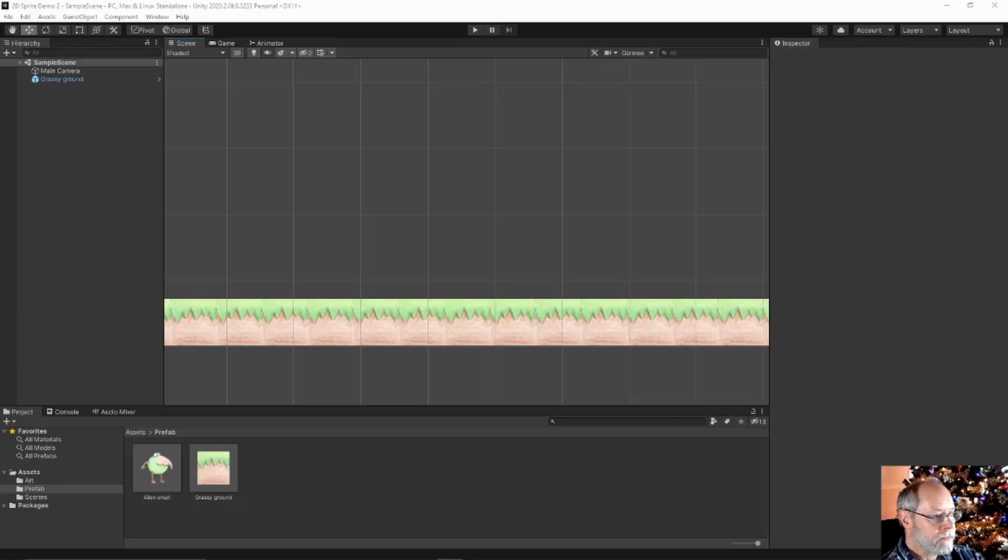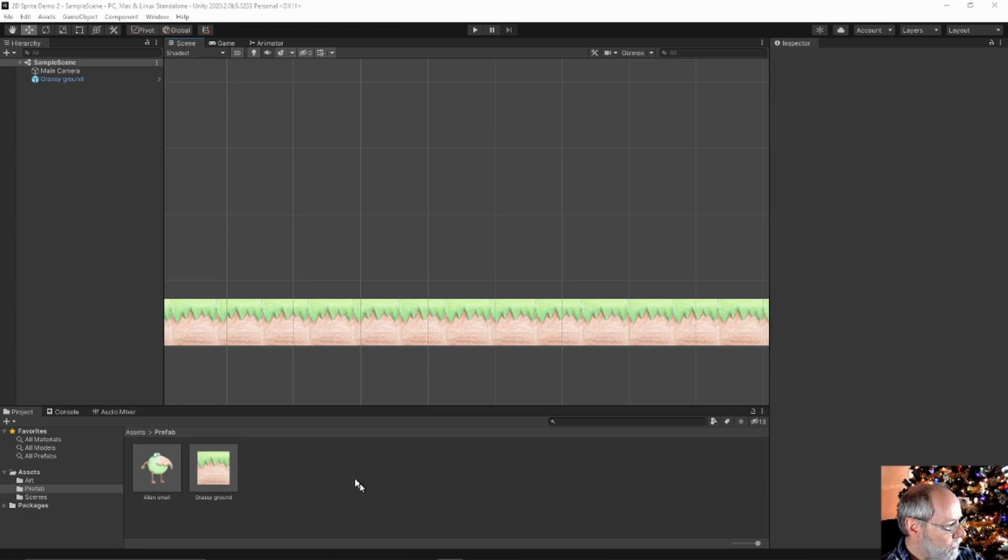And so now I'm going to show you how we can pull these into Unity and create our animated sprites. Okay, so now that we've got our images exported, we're going to come in here to Unity. And you may remember from our sample scene that we did in the first video, we had our ground tiles that we could spread out. We had our little alien. So in this video, we're going to show how we can pull in those images we just edited for the Ninja Egg and bring them into the game and animate them.